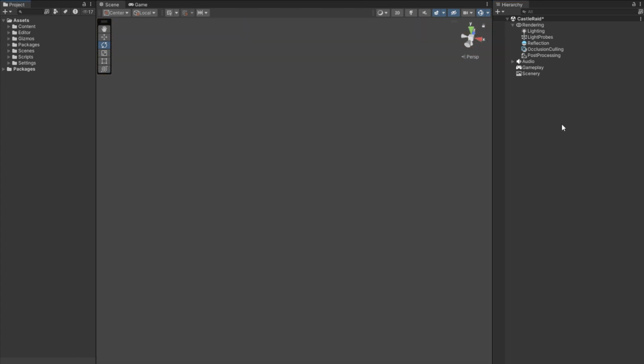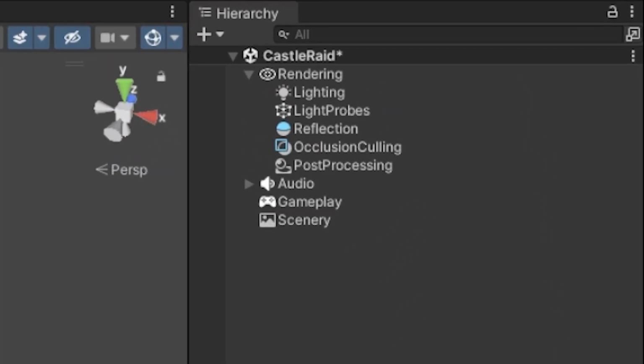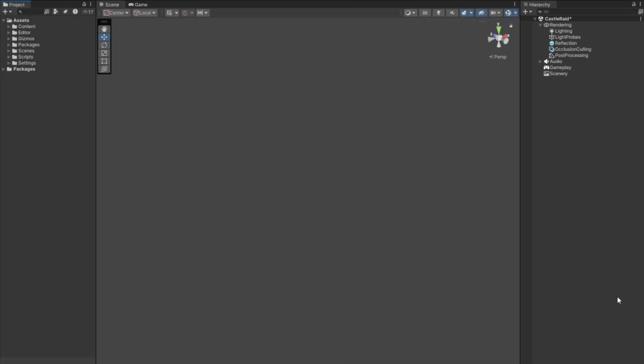Now, I like to add iconography to the top level grouping transforms in my hierarchy, and those appear because of the hierarchy icon tool, which I've done a video on and I'll link it in the description. Now for demonstration, I've added a prefab under audio, which will be my ambient audio prefab that then gets overridden as the player moves throughout the level.